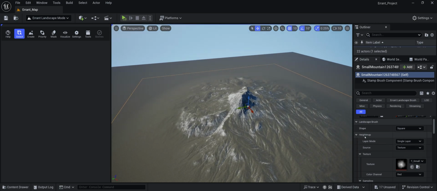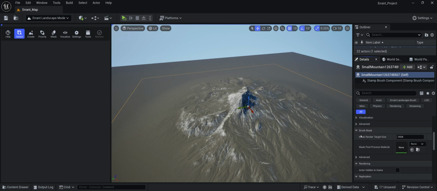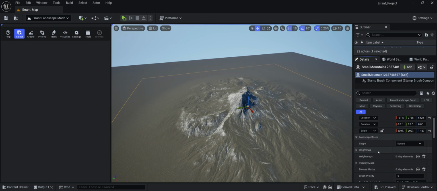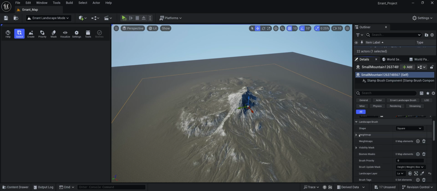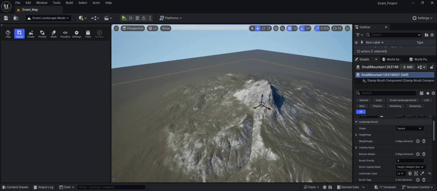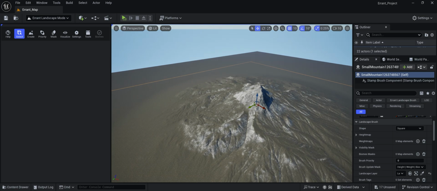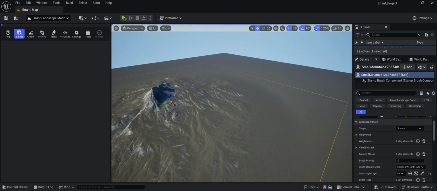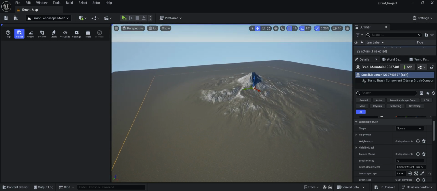And below that, we will have our height map. I'm going to go ahead and just close these just so we can look at the basic parameters that we have. We do have our height map parameters. That's the one that we're going to be dealing with mostly today. That's just going to control the height map that's placed here. We're not going to go into weight maps yet. We'll go ahead on that one in the next video, once we actually start adding in a bunch of these.